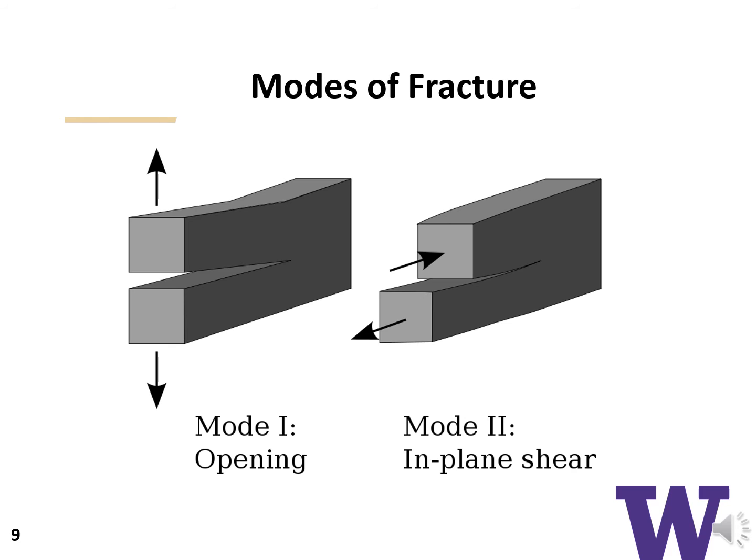Before getting into the fracture curves, let me quickly introduce Mode 1 and Mode 2 types of fractures. Mode 1 is the opening mode of fracture with a tensile stress normal to the plane of the crack, whereas Mode 2, as you can see here in the slide, is the sliding mode where a shear stress is acting parallel to the plane of crack and perpendicular to the fracture front.